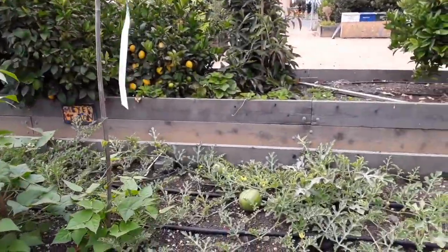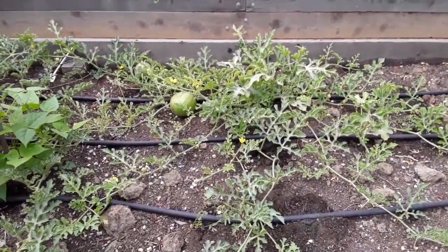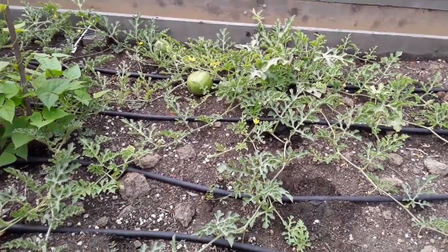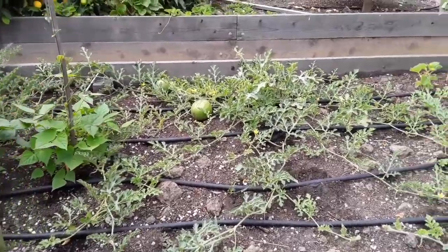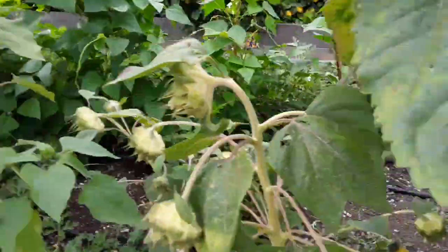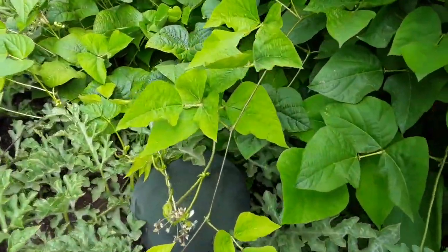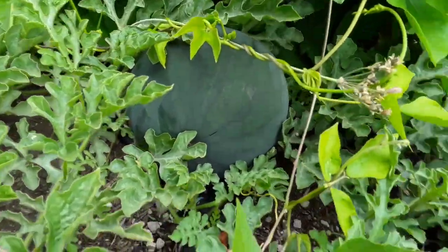Oh, and let's not forget the watermelon. This is probably the third year we've had a successful melon crop. The bigger ones, those are the icebox watermelon, sherbet, I think, which we never know what color they'll be until we slice them open because the package is mixed. But over here we've got our sugar babies. You see that guy?